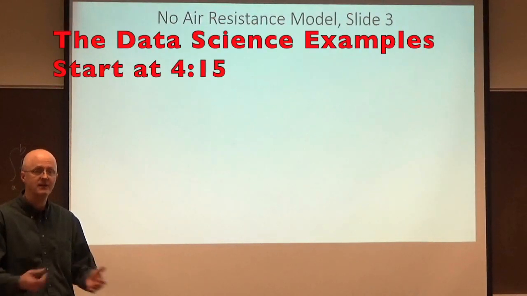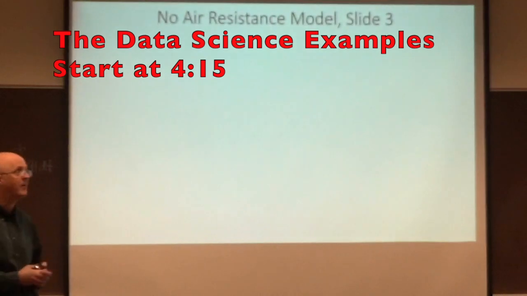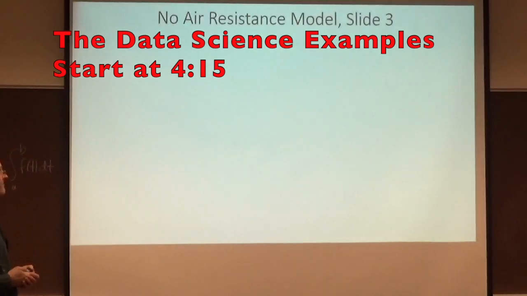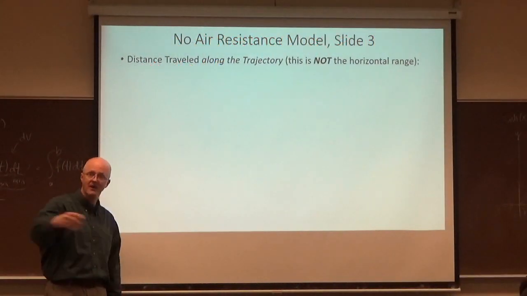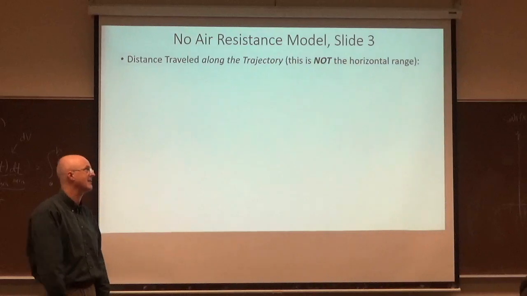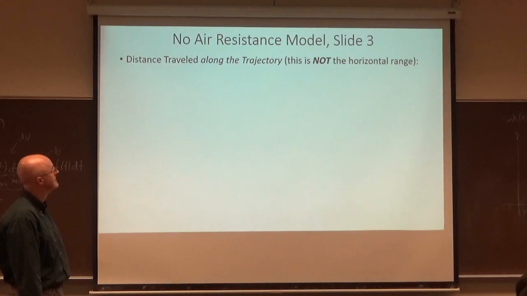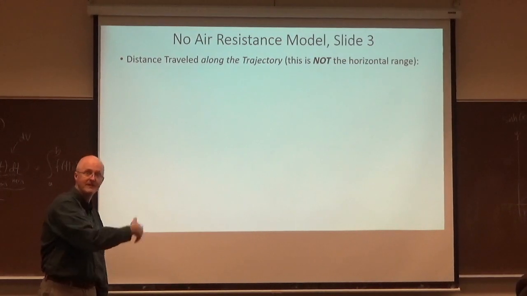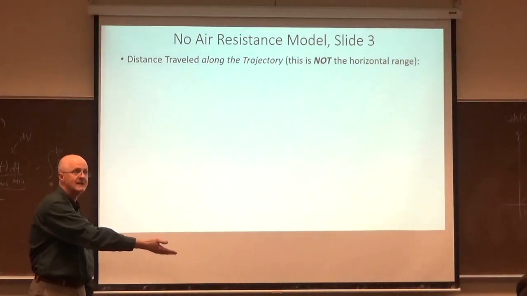All right, now we're going to continue the projectile motion example from lecture A. We are now on slide 3. This is a projectile traveling along a parabola. And we just saw at the end of lecture A, the formula for the distance traveled is very complicated. Can I find the total distance by the time it hits the ground? That's the next thing I want to address.